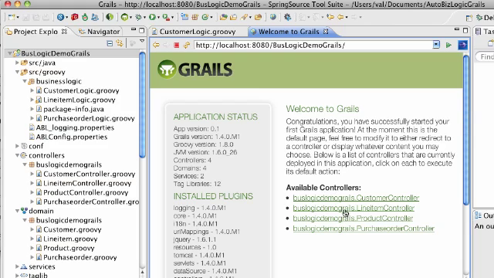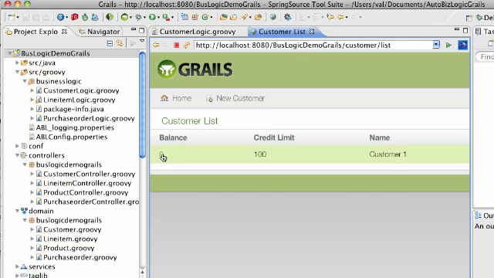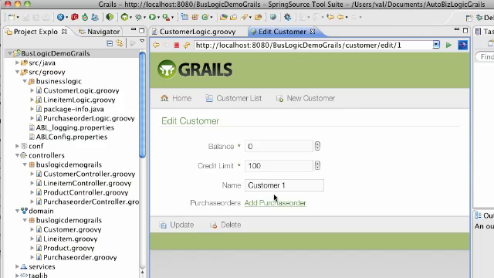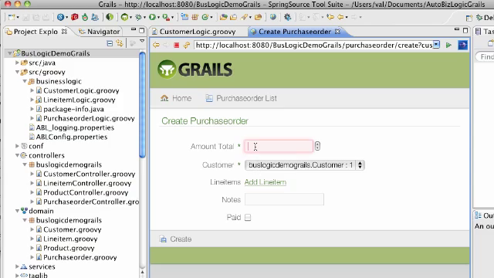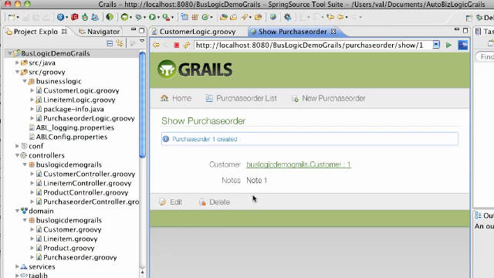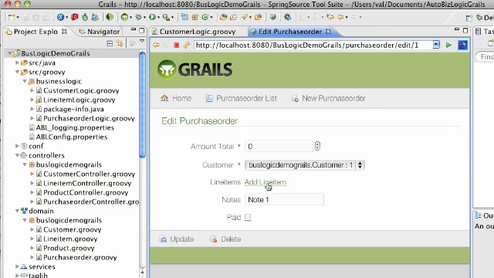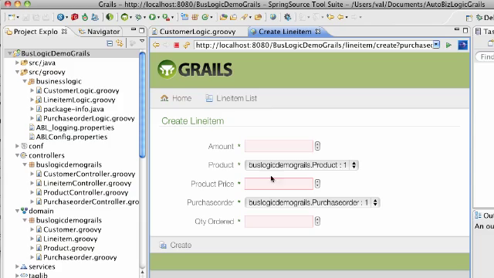I've created a customer similarly, and we can now add a purchase order. We can add a line item to that. Even though we're keying in 0 here, the business logic is going to compute the right values.